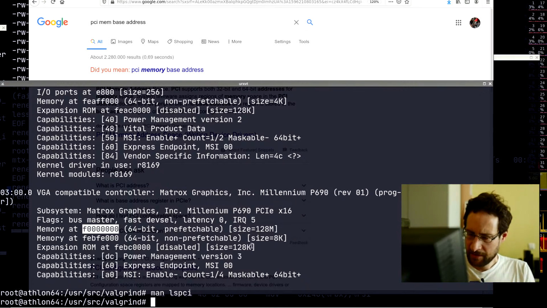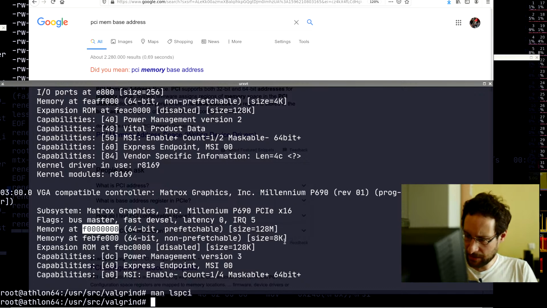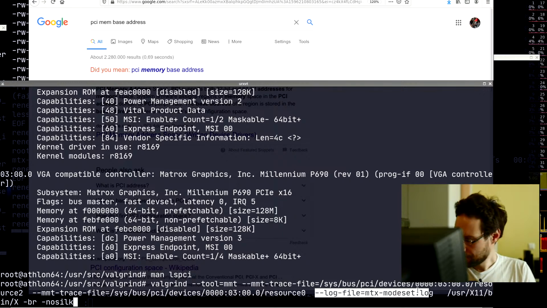And the memory mapped I/O control registers, as seen on the Verge, Voodoo and similar, 8K here, physically mapped at FE000000. And those are accessible in sysfs in modern systems, and that is what we are specifying here for Valgrind to trace, then it writes this to log files and runs the X server.